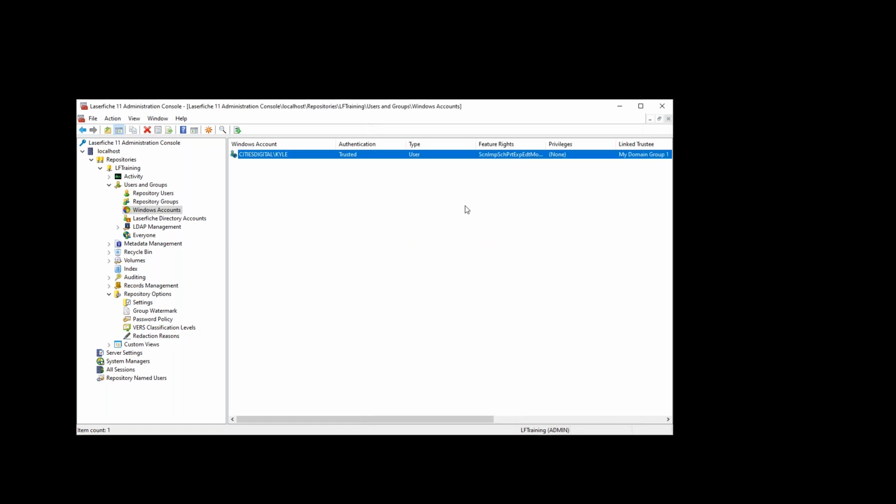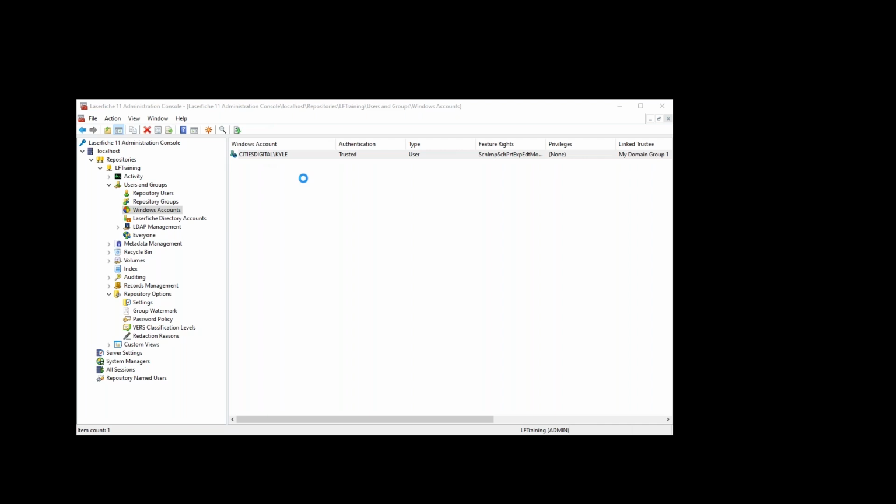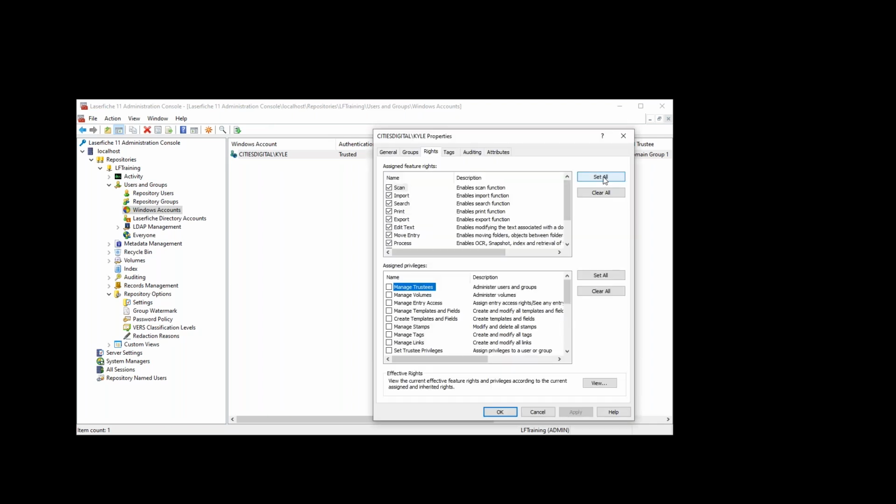and apply. Now, does a domain group have feature rights? Yes. Does my user? Possibly not, right? So let's go to the Windows account here, and we'll clear my rights on this. Let's hit apply. Now, I'm going to click the view button down at the bottom right corner to view effective feature rights. Give it a second to view that if it doesn't crash my system. And it should show us that I do have feature rights as well.